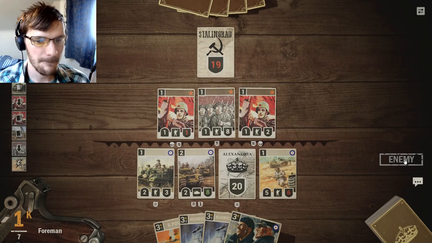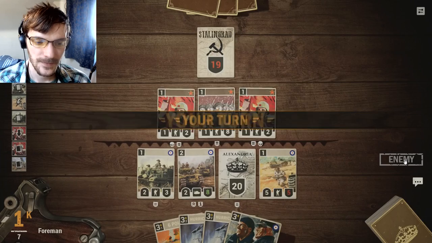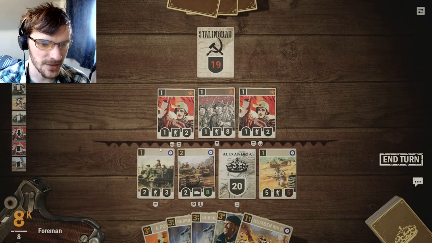You're not doing much to us, buddy. I mean, attacking is a pretty poor idea. Fully repair all friendly ground units. I see. That is useful. Fury. Units with Fury can attack twice. Hello. Humber Mark II. I see. I still want to go with the 6-pounder idea, though, if I'm honest.